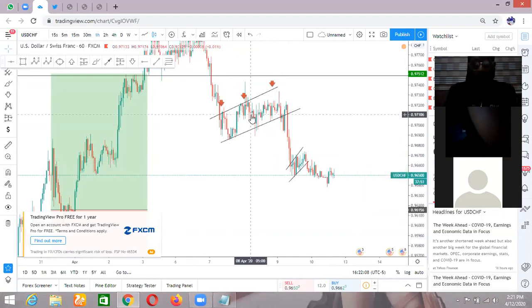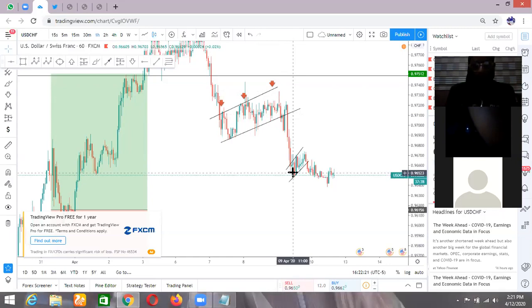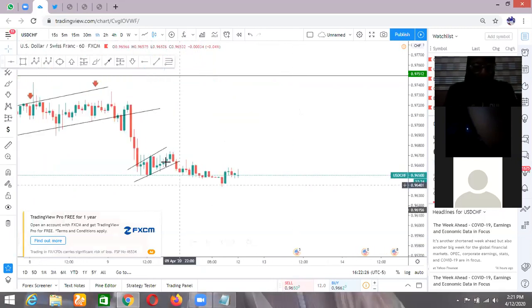But the best thing, if you want to be using the type 2 entry, which is the reversal entry, is to just check your charts from time to time. Once we get the price action, you see how the market is reacting around that area, then you just enter the trade straight up. Like as I was explaining the other time, this is another example here.